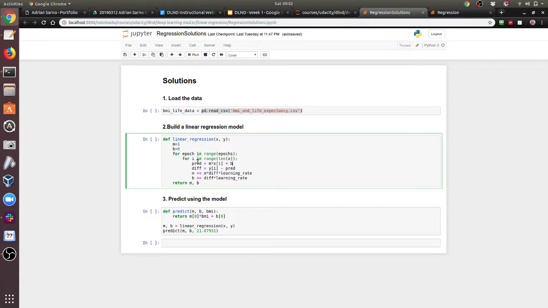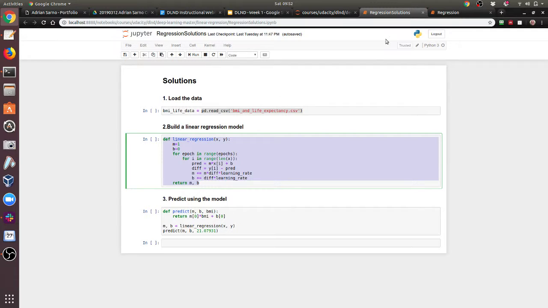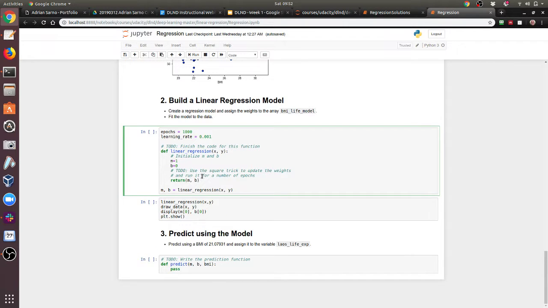So we go for a number of epochs, and this is a variable that I will copy over so you can see it in context. I'm copying the solution into the program.